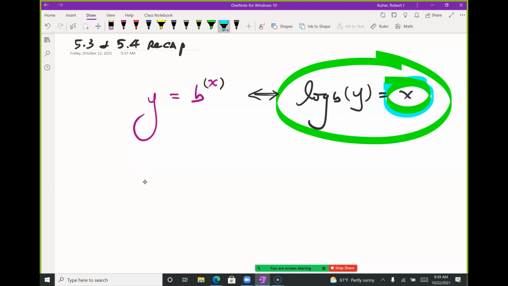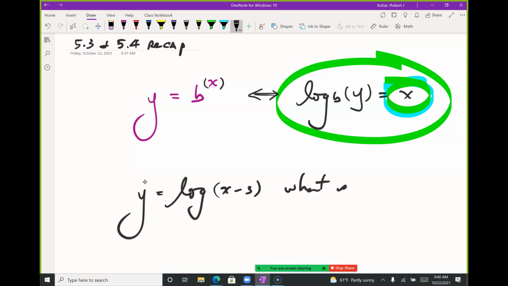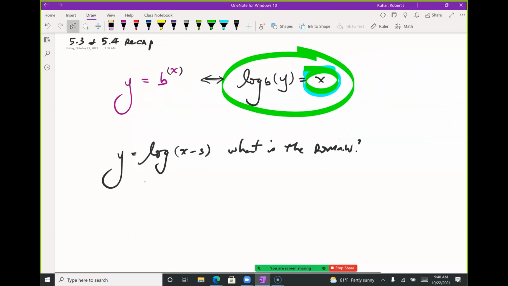So like we had a problem at the end of last class where we had a function like y equals log of x minus 3, and I wanted the domain, right? But what do we do? Does anybody have this answer? What is this domain here? I want to say it's all real numbers. Okay, so it actually is a lot of them. It's not all of them. It's 3 to infinity. Today we're going to talk about how to find the domain of a log function. But right now we're talking about.